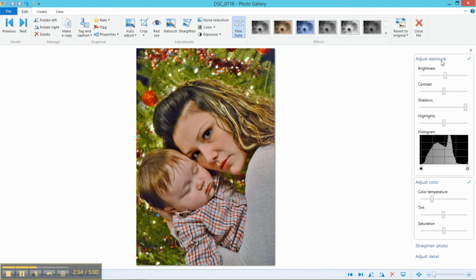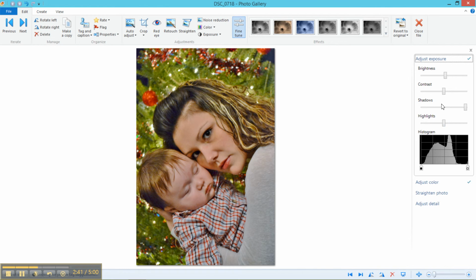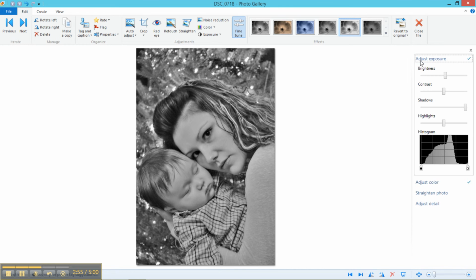If at any time there's something that you really don't like, it's kind of hard to go back and undo it unless it's one of these apps here. Say you accidentally clicked on one of these and you need to figure out a way to take it off. There is no way of going back to get the color or anything else. You can even go over here or down to adjust color, and you can do all the saturation you want.